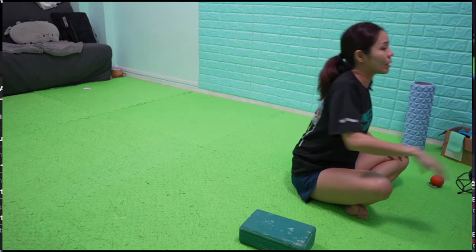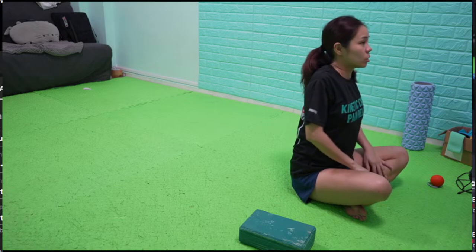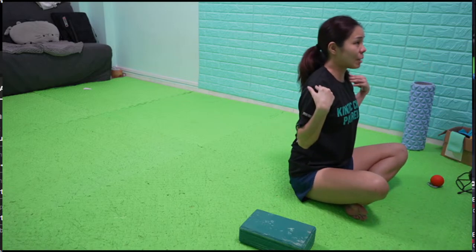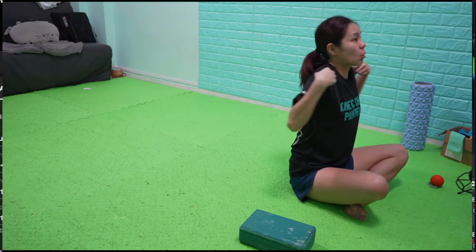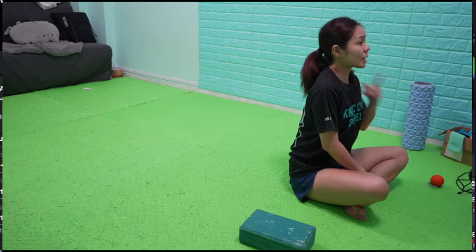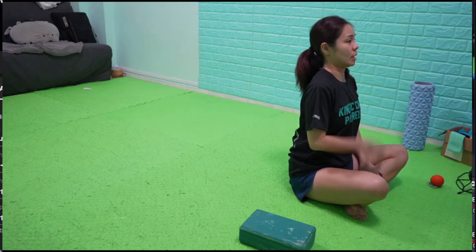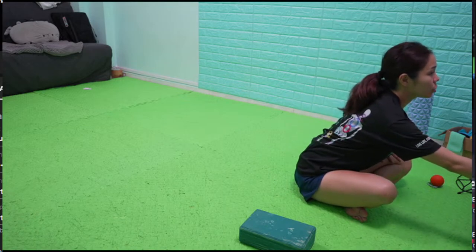Okay, we're going to do this for 1 minute. Squeeze shoulder blade, hunch it, squeeze it, hunch it. When you hunch it, that means your shoulders go forward. Then you squeeze your shoulders, roll backwards, squeeze. Forward and backward squeeze. Okay, tucking your chin, don't let your neck do the work. Your neck tucks in, only your shoulders work. Okay, 1 minute starts now. Let's go.